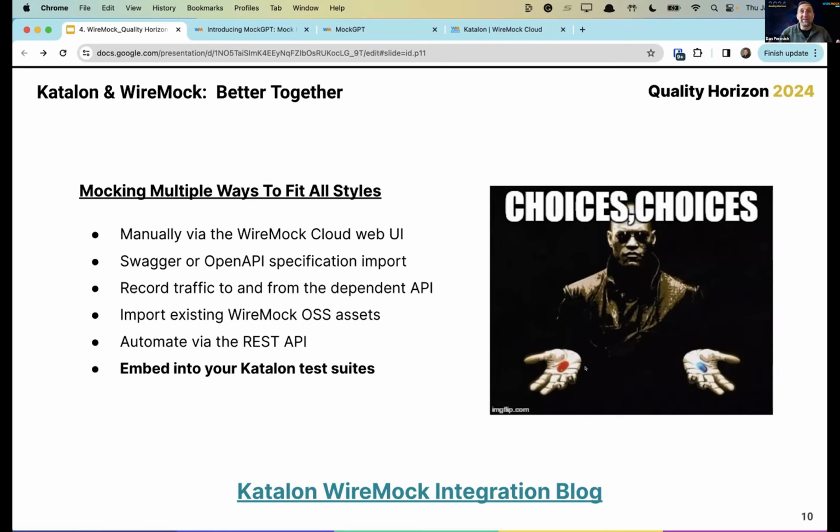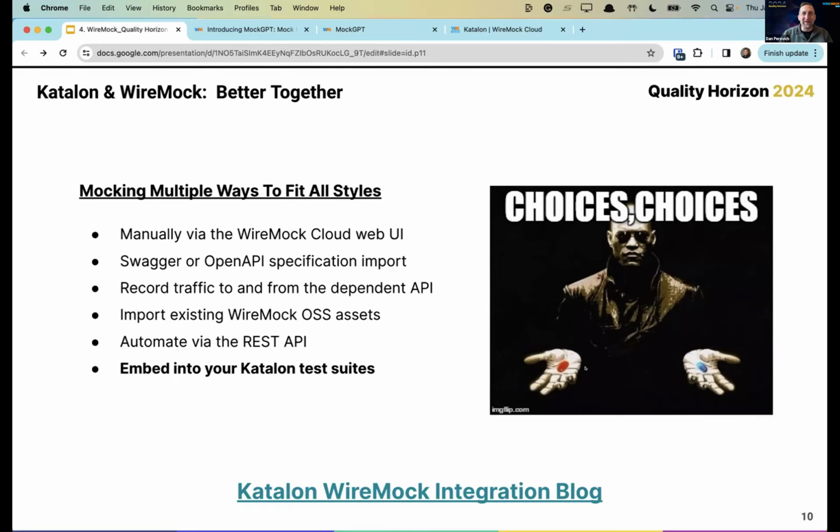It wouldn't be surprising if many of your development organizations are already using WireMock open source internally. WireMock Cloud allows the capability to import all of those assets into WireMock Cloud and reuse them and morph them into the exact data scenarios that you need to complete your testing.